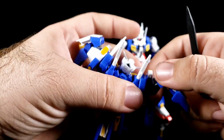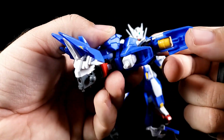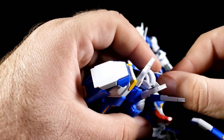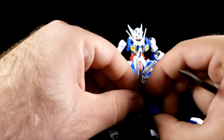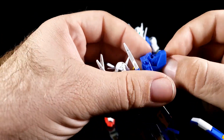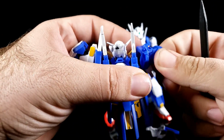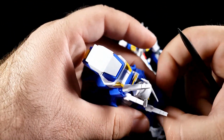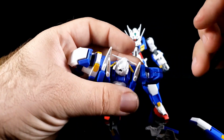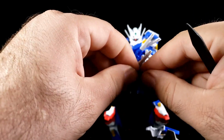There we go. Okay, so the way this is constructed, you can really see here how the parts sandwich together. This just plugs into the shoulder. I'm trying to remember how that's connected. I think this just covers that, huh? Yeah, but you've got to remove it to take it apart, like so. I do believe, I'm trying to remember if this, yeah. Okay, so I had a problem putting these into here. They just did not want to fit originally on base assembly. There we go.